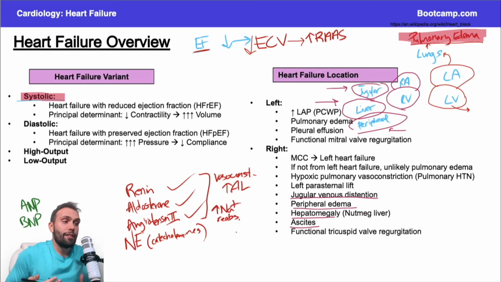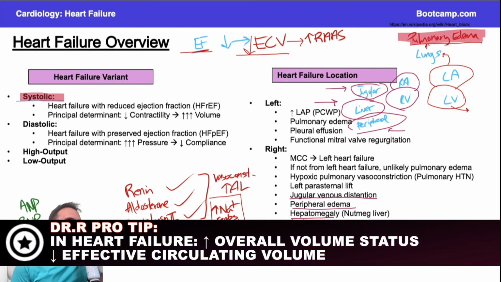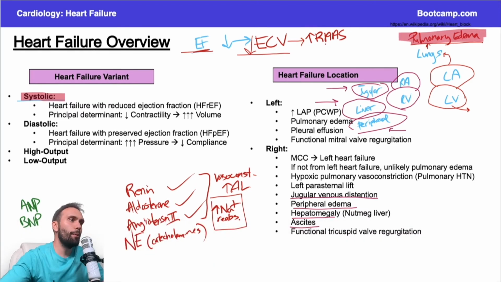What is that going to do? That's going to cause more fluid to be retained. And guess what? We already have a fluid problem. We have all of this fluid backing up because my ejection fraction is low. Now I'm reabsorbing more sodium because my body thinks I don't have enough blood volume. The reality is we have too much blood volume. It's just not effective in circulating to the tissues. It's all backed up. And so now we're in a vicious cycle where we're holding more and more water because we're reabsorbing sodium, retaining more and more fluid.